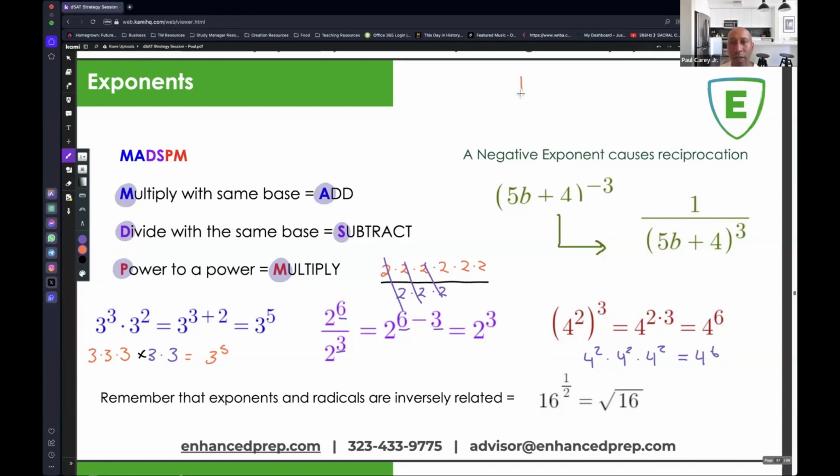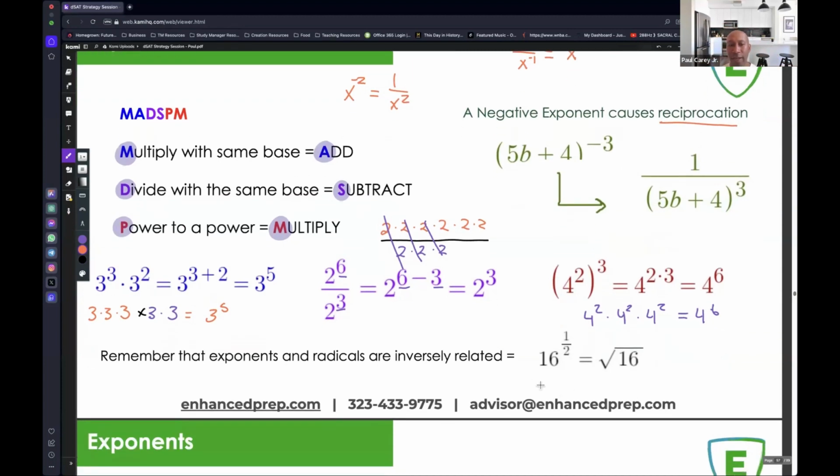So if you have 1 over x to the -1, that negative is going to make you go towards the top. So it's basically going to be x to the power of 1, right? Or if you have x to the -2, that's basically the same thing as 1 over x squared. Okay. So that negative just flips it from whatever it's going to be. So you're just going to use that reciprocal.